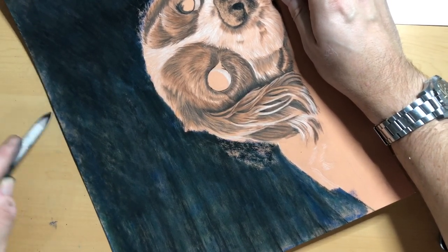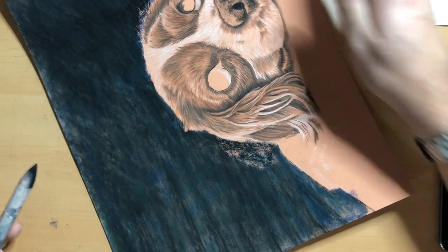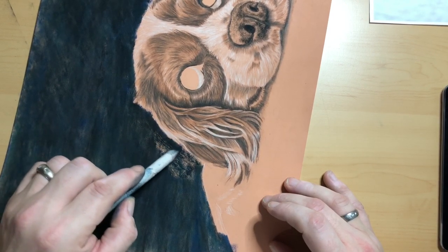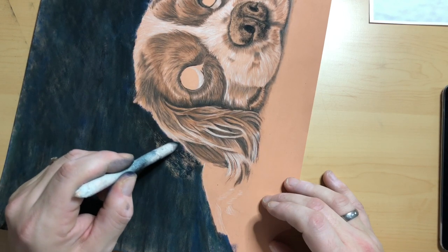My hands are going to be filthy after this, so hopefully I've got some wipes somewhere. Yes, there they are. I always carry a packet of baby wipes while I'm drawing, because if you get muck on your hands and then you handle your artwork, it can be a mess, to say the least.